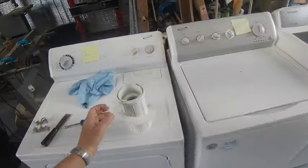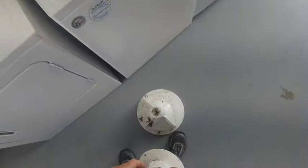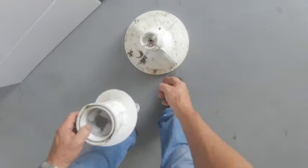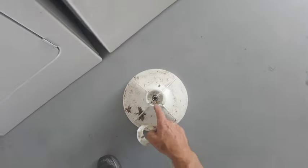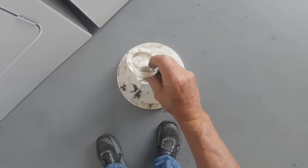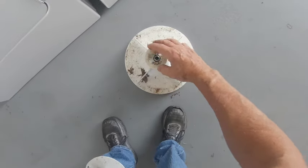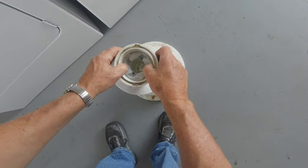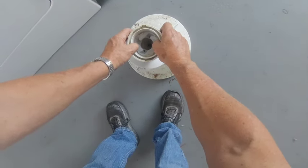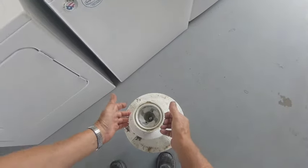Good deal. Now, see these ears right here? There's two little posts right there. You can see these two little posts. This one's good. You want to fit this down in there. That fits on those posts, and snap it, and you can lift the whole thing up.